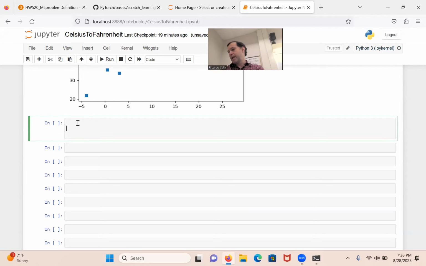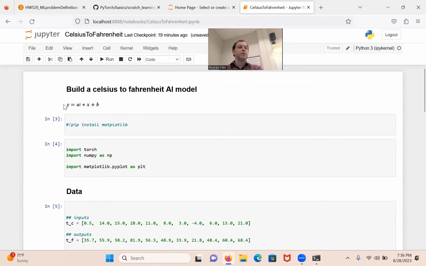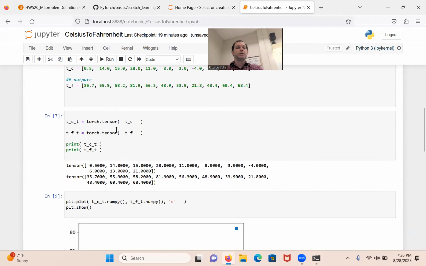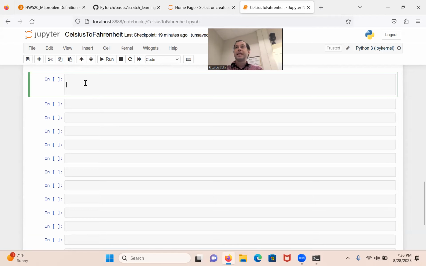So I'm going to go ahead, and this equation up here is what I'm going to write now in the PyTorch code itself. I'm going to create it as a function. Usually you want to call the thing that given X gives you Y the model, regardless of how complex it is. It's just a standard thing to do. So that's your model right there.